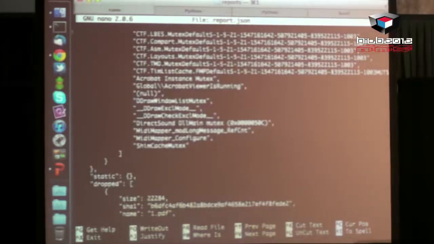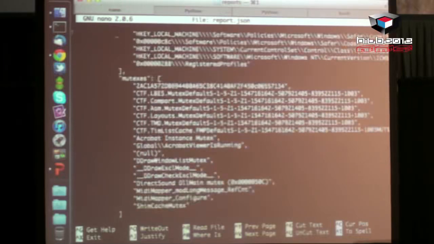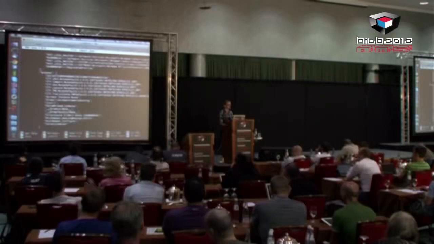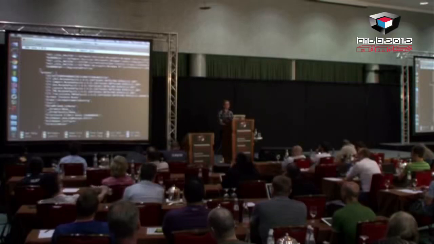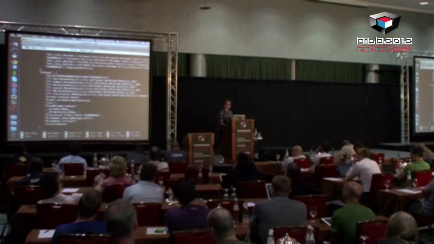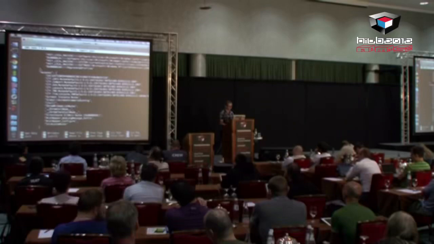So this is very useful if you want to look for specific indicators. You have a very small and easy summary of the files and the registries and mutexes that the malware opened and created, so you can check up on that. You probably find some specific indicators that give you some context of the malware. And then, yeah, there is information on the dropped files. The static analysis is empty because it's a PDF. I don't have yet a static PDF analysis component.